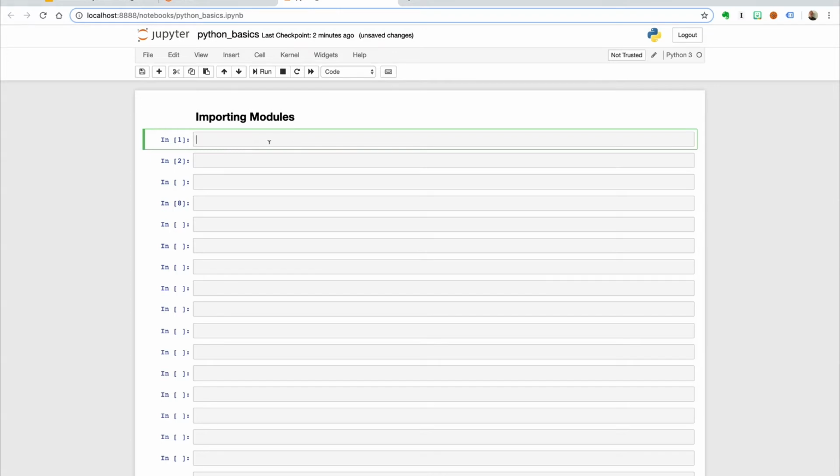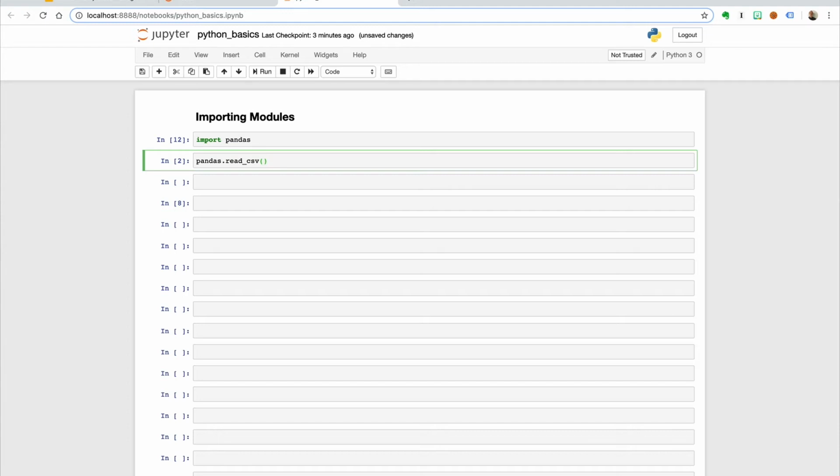One approach is to import the entire module itself by writing import before the module name. So let's look at an example with pandas. We could write import pandas, and when we run it, now we have our pandas library imported. If we were to import the module like this, then we could only access the functions within the package by prefixing them with pandas. So if we had a read CSV function, we would have to call it by writing pandas dot read CSV.